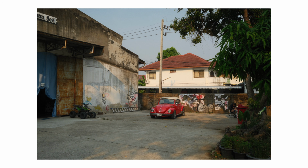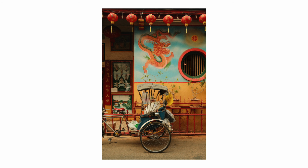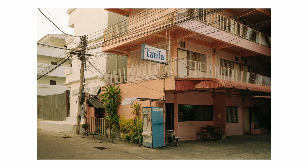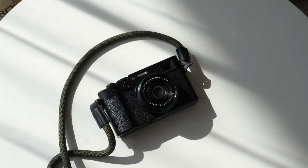The internet's most popular camera is back once again in the form of the Fuji X100VI, and everyone seems to be talking about this camera and its upgrades. A 40 megapixel sensor, in-body stabilization, 10-bit video, a brand new recipe, etc, etc. But to be honest, I don't really care about all of these specs. The most important thing for me is how the camera actually performs.